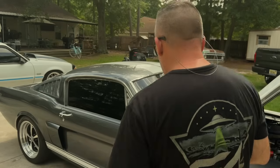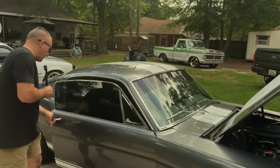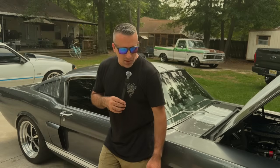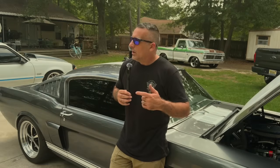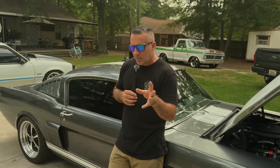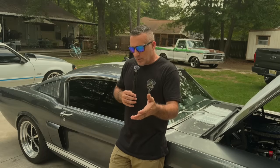So I always run into this dilemma. They're all my favorite. I think this is my favorite car now. You know, well, of course, because it's the last one that we built. So it's kind of always your favorite in a way. But here's what I'll say. The question is this, and I got off topic a little bit, but I wanted to give you guys a little bit of a backstory on this car. Here's the question at hand.